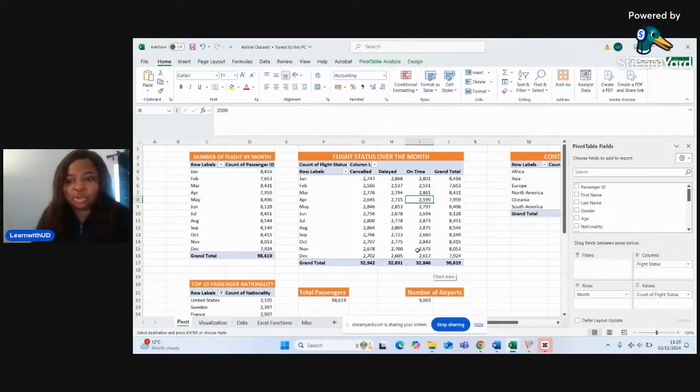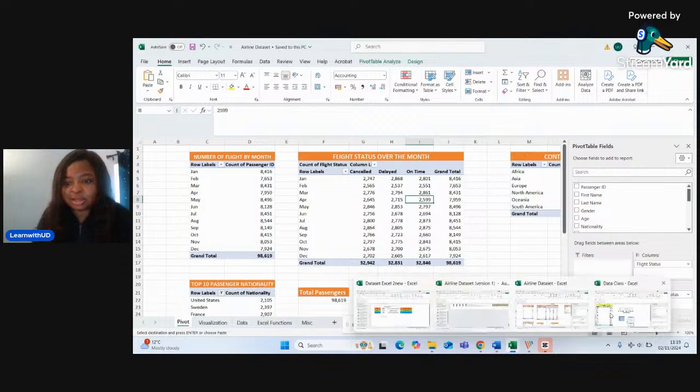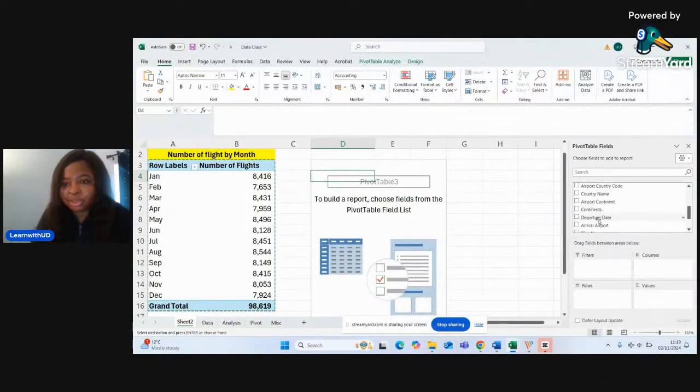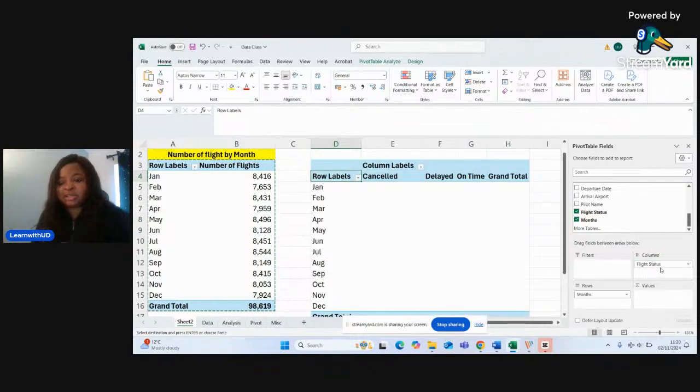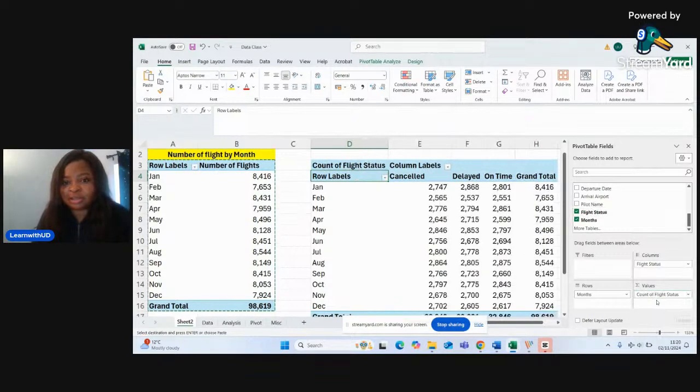Okay. So to do that, we have the same thing. We still have our month and we have our flight status. So let's go back to our class exercise to do that. So we go back. So we have our month. Our month, we want to see how the flight did. We have our month. Then on the columns, we want to have delayed, on time, and cancelled. So that's why we're putting the flight status on columns. At the same time, we still want to do a count of it. So you see, drag the same thing, flight status, into the values. So this, it's going to give you this.